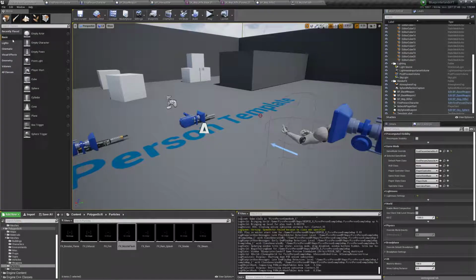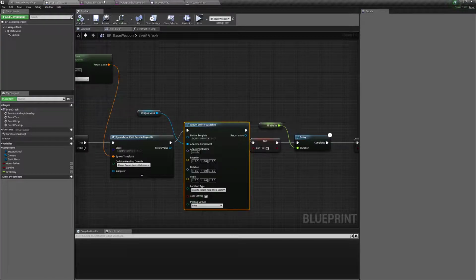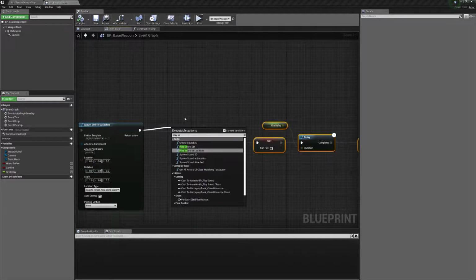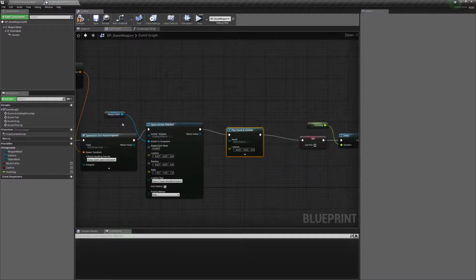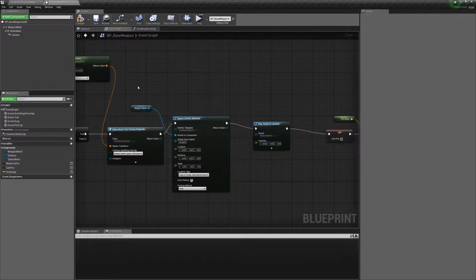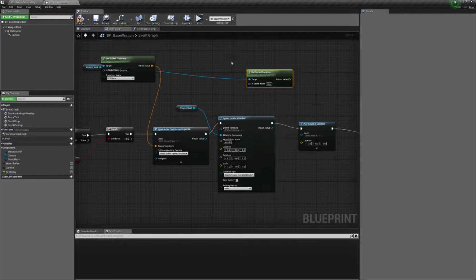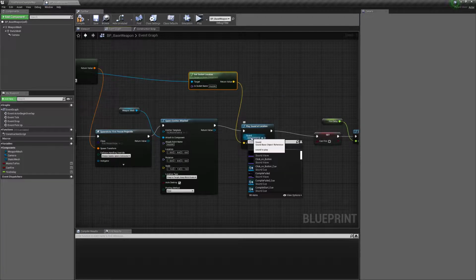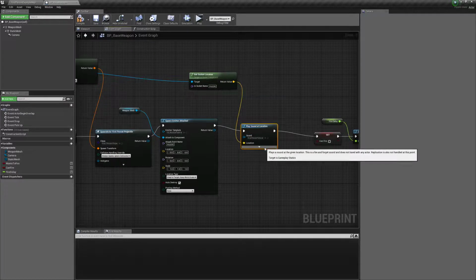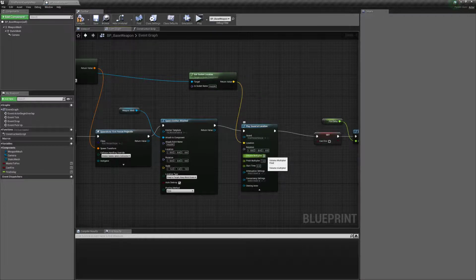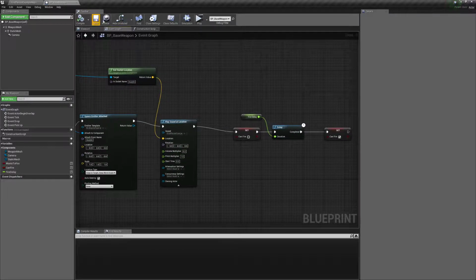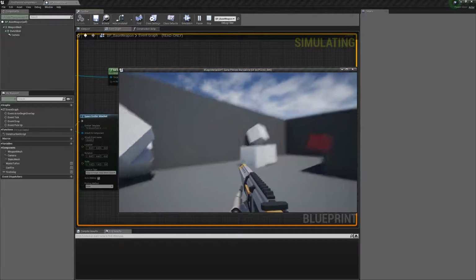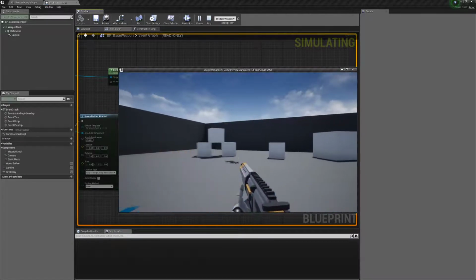So we got that, and we can throw in a sound effect just for fun. I'm just going to keep the volume low though. Get socket location, muzzle, fire, and the volume multiplier 0.25, 0.2, whatever, fine. Let's pick up. So I'm not recording the audio, but it is playing. So that does feel a bit better now.